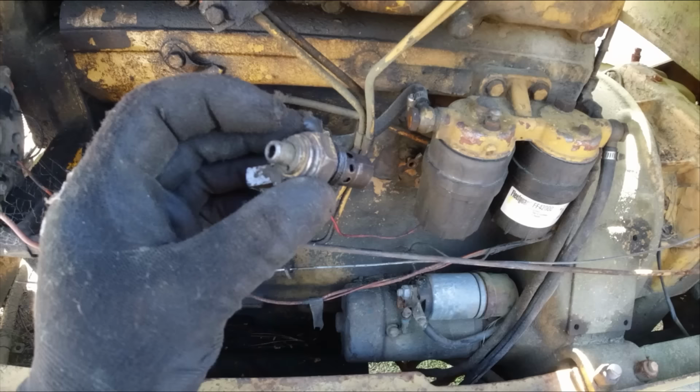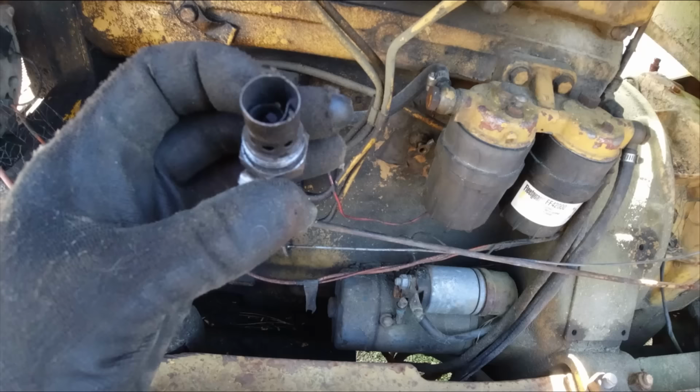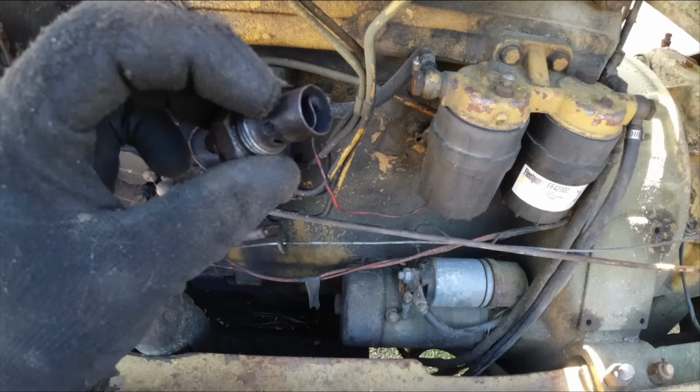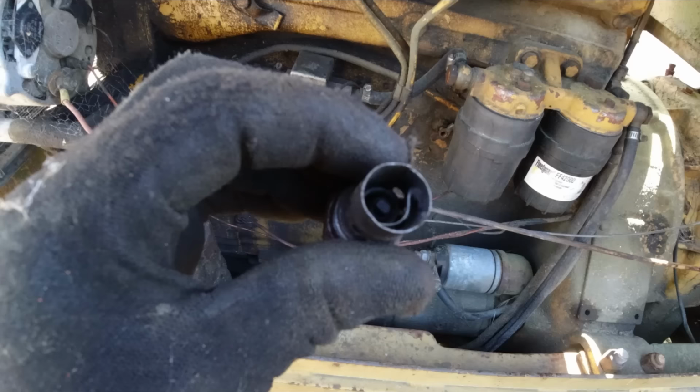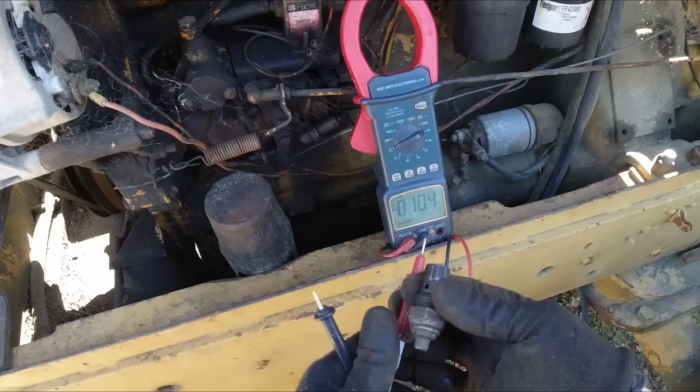So with these you feed fuel into the back here, and you feed it 12 volts. It heats up a coil there, which opens a valve and lets a bit of diesel in and just burns it like a little blowtorch. And that heats everything up in there, and it should be easier to start if I can get it going again. But there's probably a reason why they stopped using it, but we'll test it anyway.